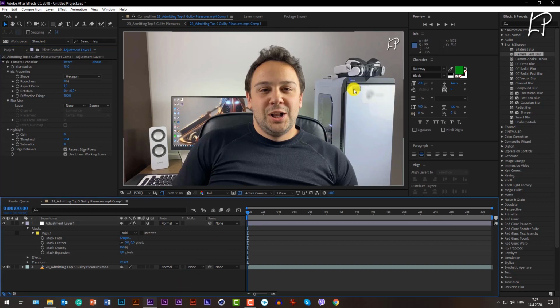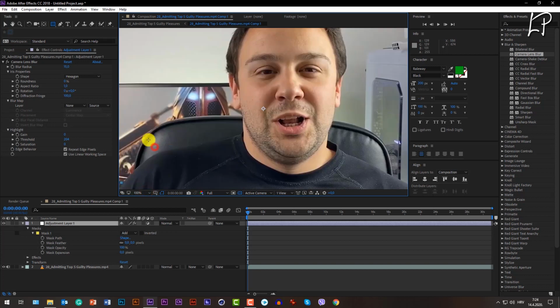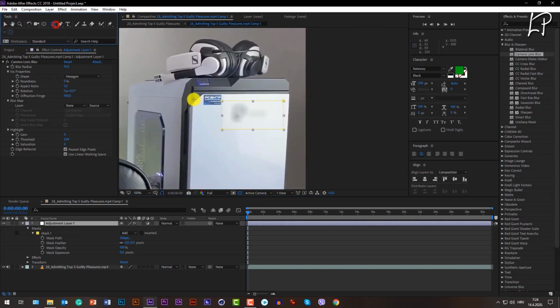What if I want to blur the second one? I do the same thing. So repeat the process. Choose adjustment layer, go to your rectangle tool. Careful, if you don't see it, let's move it here and let's select it.